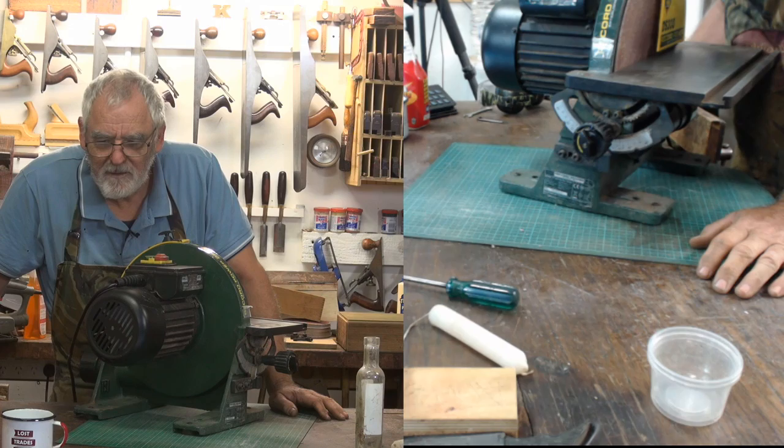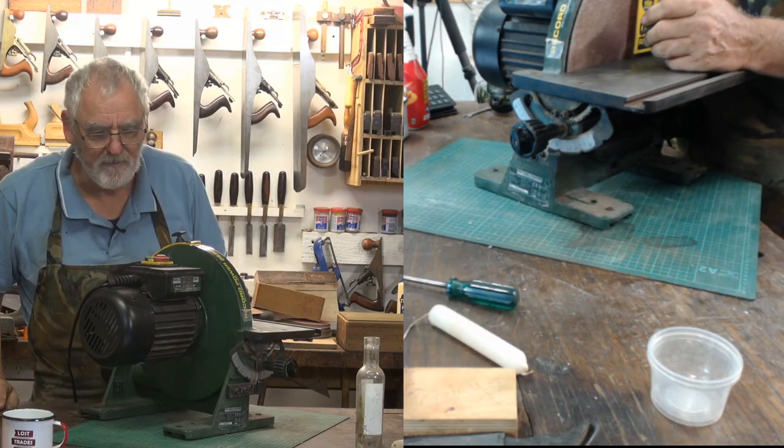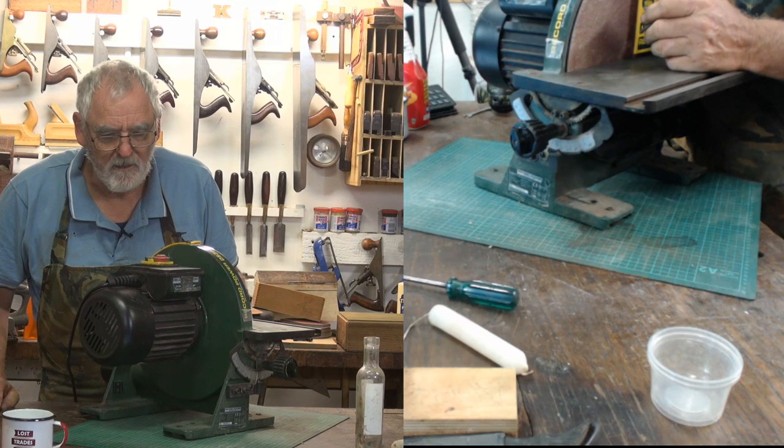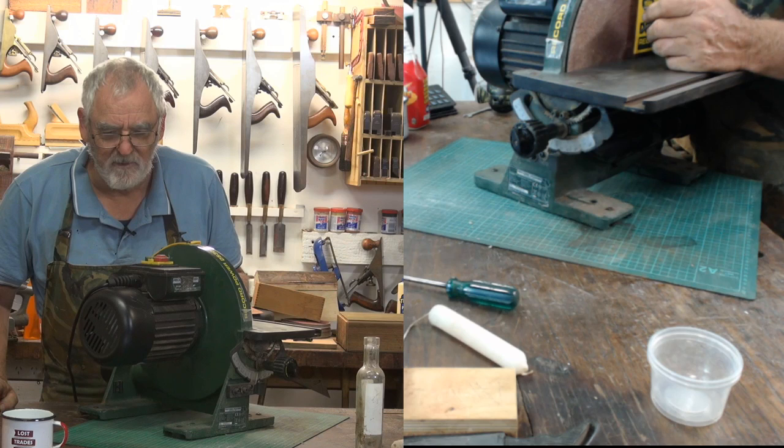Yeah, I'm making something with PVC at the moment, which I'll most likely do a video on. I've lost my screen. What's happened? My screen's gone. Ah, here we go. You can't see what I'm doing, but nor can I. When that screen goes down, there you go. All right.